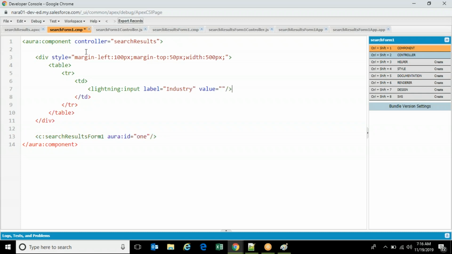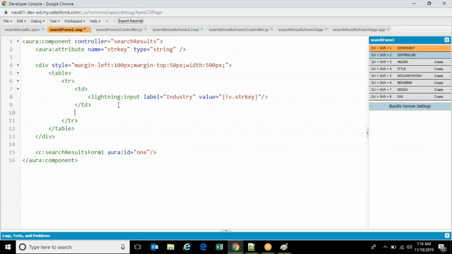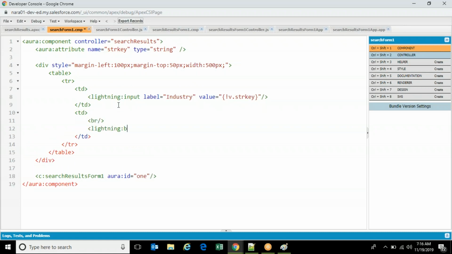I have to declare one search key here, v.strKey. Declare that attribute with type string. Then a button with label equal to search and onclick equal to the action handler, doSearch.